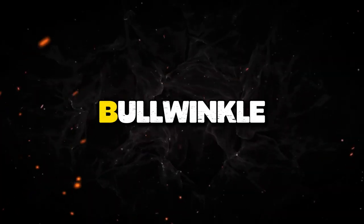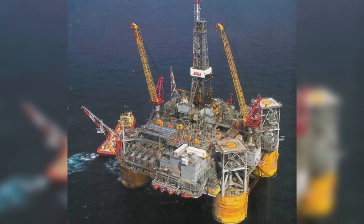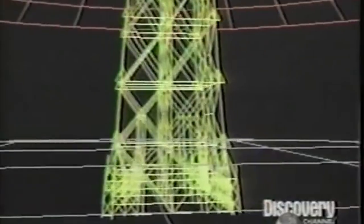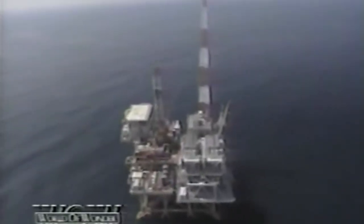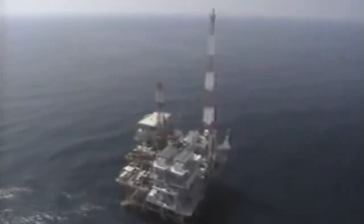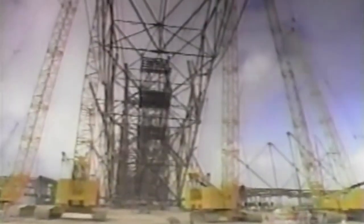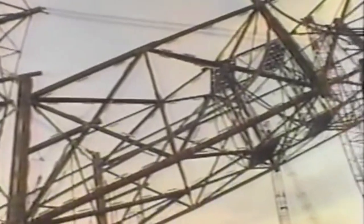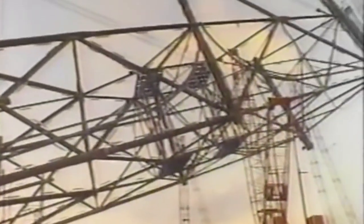Number 7: Bullwinkle. The Bullwinkle Oil Platform is located in the Gulf of Mexico in Green Canyon Block 65, about 160 miles southwest of New Orleans. This thing is a true behemoth, standing tall at 736 feet above water with a whopping 1,352 feet of that below the surface. It's a fixed steel platform supported by piles, installed back in 1988. At the time it was built, it was the third tallest freestanding structure ever constructed. The jacket — the part of the platform submerged underwater — cost an estimated $500 million to construct and was built by Marine Gulf Fabricators from 1985 to 1988. It was built in Ingleside, Texas at the North Yard location, but then had to be transported out to sea by barge.